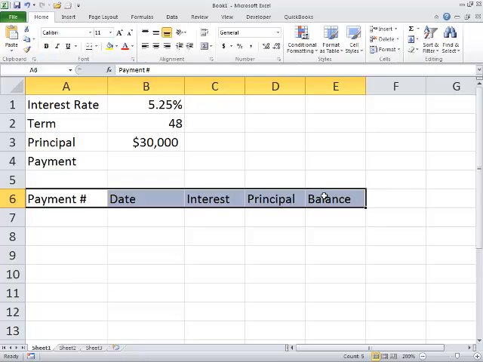Notice that Control B is a toggle. The first time I press Control B, it makes it bold. If I press Control B again, it unbolds it. Same thing for underline. If I do Control U, first time underlines, second time turns it off. So these are the shortcuts for the commands that are up here. Notice in Excel, when we hover over certain commands, in this case, Excel tells us that Control B is the keyboard shortcut. So keyboard shortcuts can save us a lot of time.